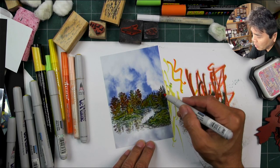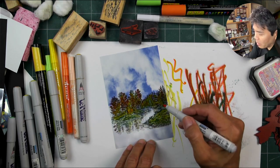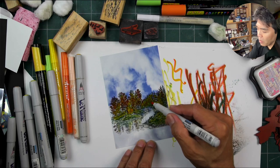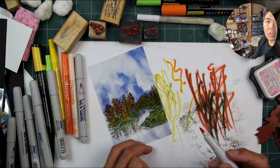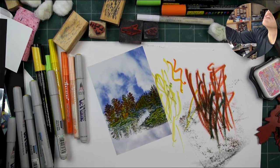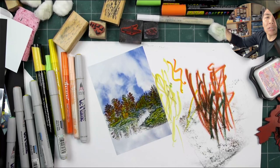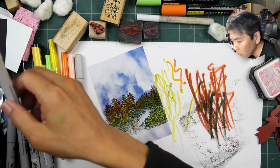All right, and we have that colored in there. You can stop wherever you want. If you want to go to reds or something like that, you can. I'm just going to leave it at that. Let me adjust my exposure a little bit more so you can see what's going on a little bit better.